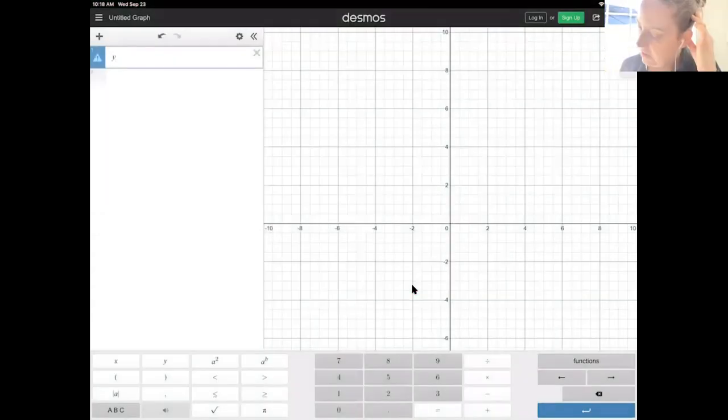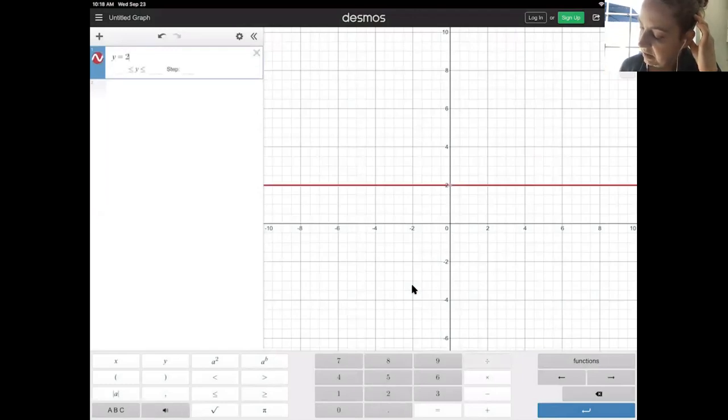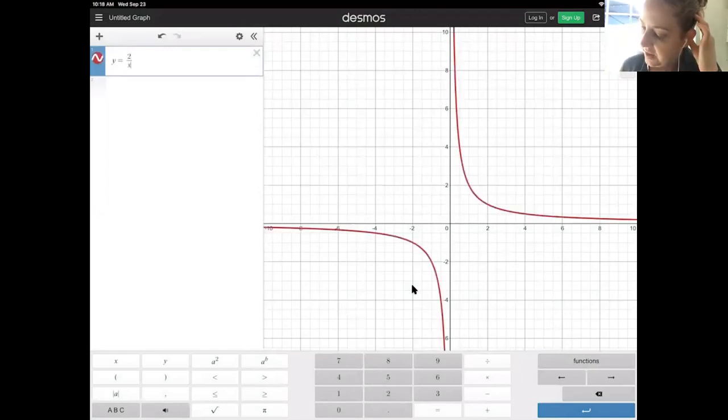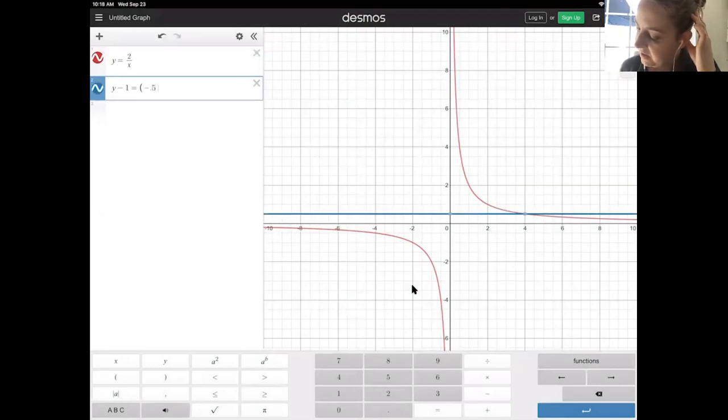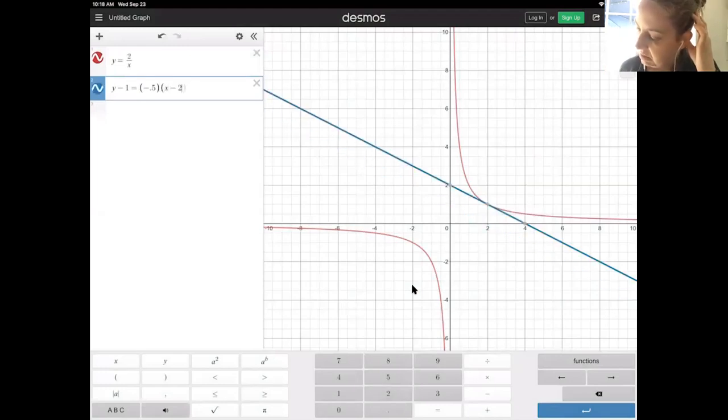We had our original function was y equals 2 over x. I want to show you that this is real and I'm not just making it up. And then we had, I wonder if I can put point slope form in here. Y minus 1 equals, I kind of feel like I can. Negative, I'm going to go with 0.5. That's really 1/2. You guys know that. And an x minus 2. Hey, that's cool. Desmos can graph in point slope form. My TI-84 cannot, but Desmos can.